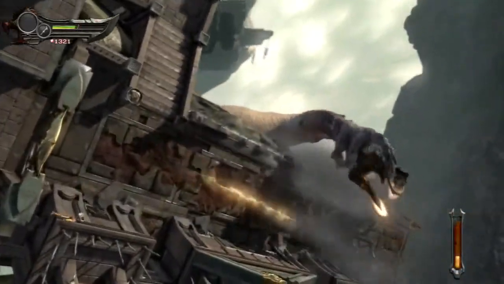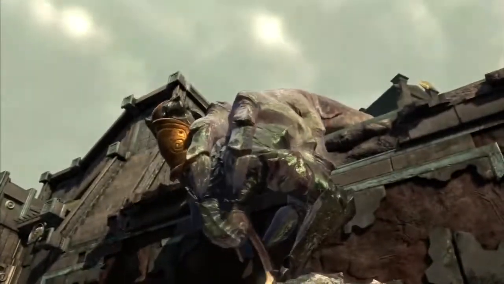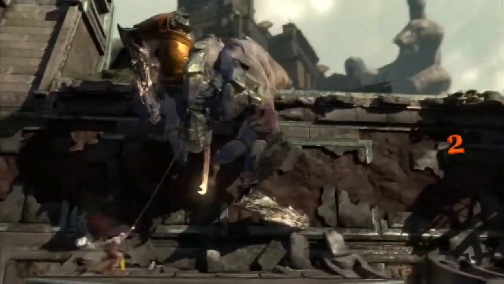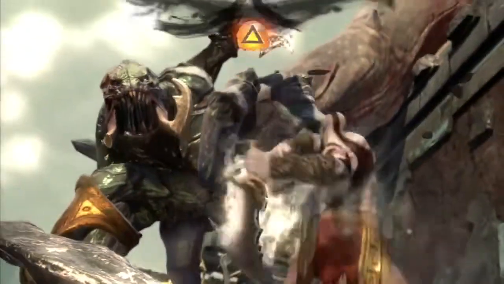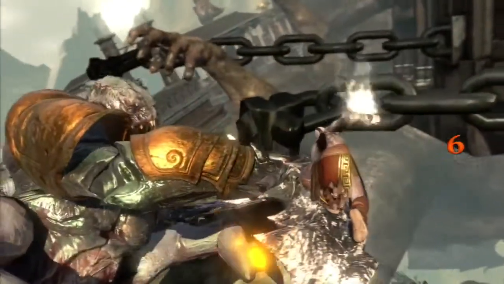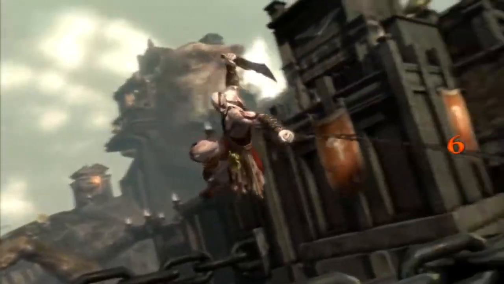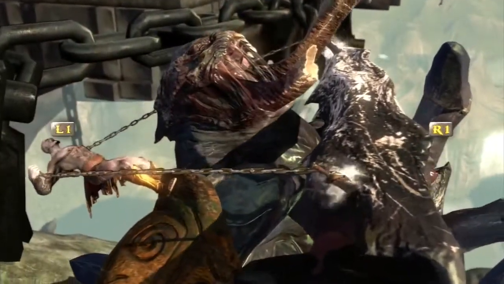Get in the hole! Oh god. He just knocked in the hole. Apparently I'm gonna kill him. He turns red. This means you're gonna kill him. Triangle. X. Are you a vice? Are you gonna cut your own head off? Oh! Oh! L1 R1! Let's go!